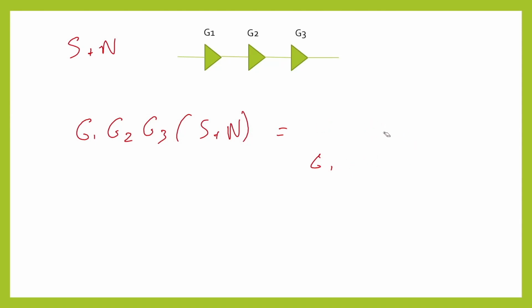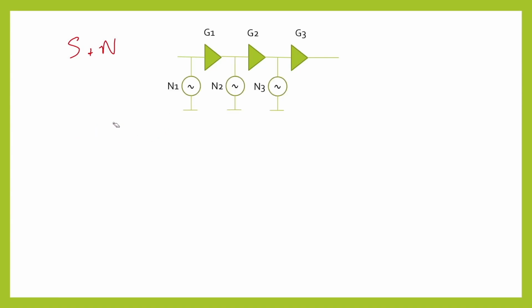However, it doesn't work like this, because any active component can be modelled as having a noise source at the input. Now, these noises are white noise sources, they are spectrally flat, but they contribute towards the noise at the output. So we define this noise source as being at the input of the device. This N1 comes from G1, so we're modelling some amplifier as a noise source at the input to a perfect noiseless amplifier with a gain of G1.